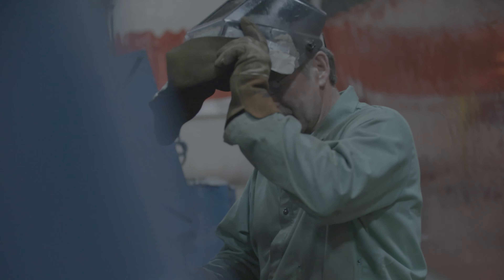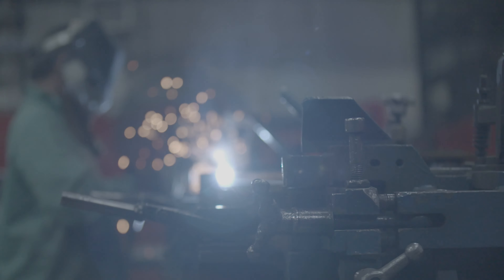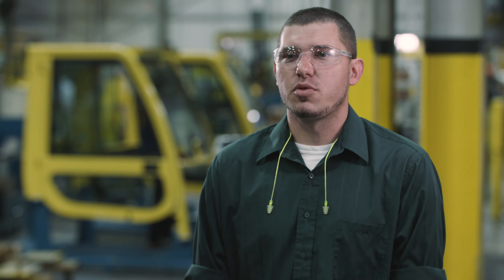I try to take the time when I'm welding a mast and putting the parts and pieces together. I like to take the extra time to go over everything that I do, because I know somebody is depending on me to make sure that it's right, it's ready to go, and it's ready to be put to the test. When our customers see that Berea Pride sticker on the front of the truck, I want that to be synonymous with quality.